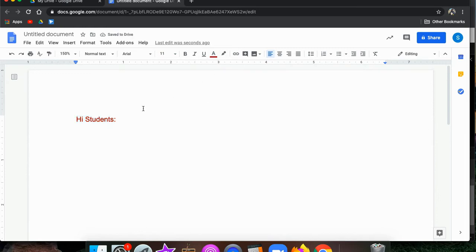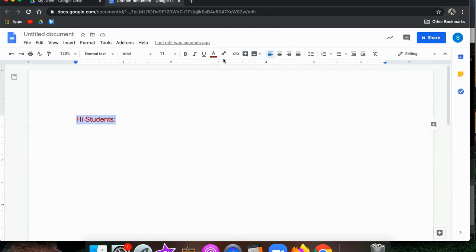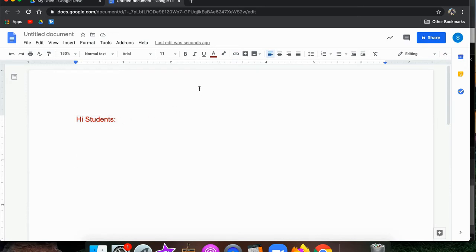This is to highlight something that's already typed, or to continue highlighting. And then to make a hyperlink, so I'm going to just undo because that's kind of hard to see. To make a hyperlink, you would click this and then you would paste in the URL you want to make it a link. Again, it needs to be highlighted.